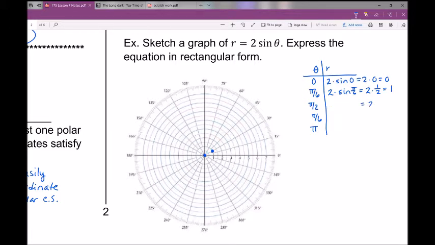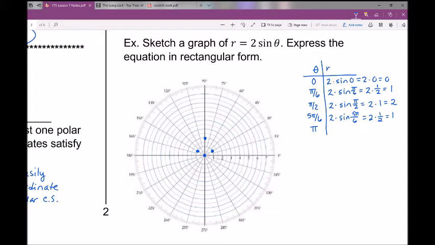Our next angle is pi over 2, so we have 2 times the sine of pi over 2, and that is equal to 2 times 1, which gives us 2. So now you might be seeing why I picked those weird pi over 6 angles in there. So we go out to the circle of radius 2 and up to the angle pi over 2. We have 5 pi over 6 next, so we have 2 times the sine of 5 pi over 6, which again is 2 times 1/2, which is just 1. So we go out to the circle of radius 1 and around to 5 pi over 6.